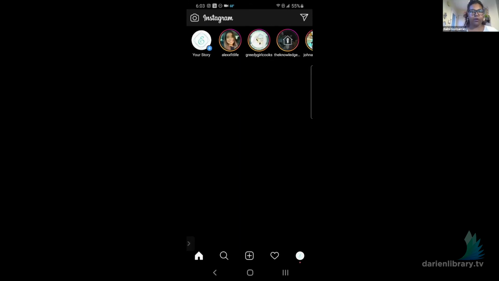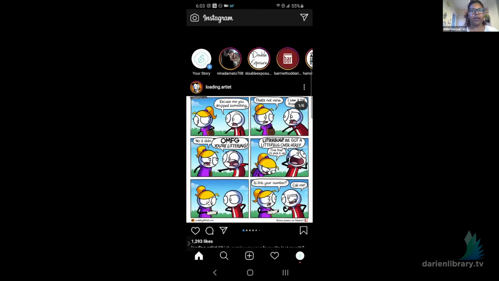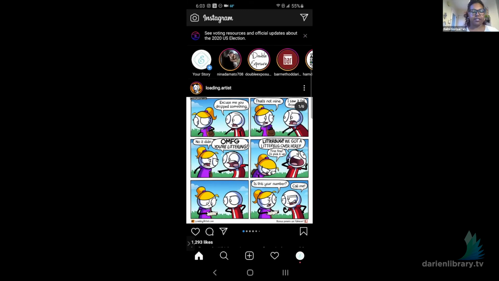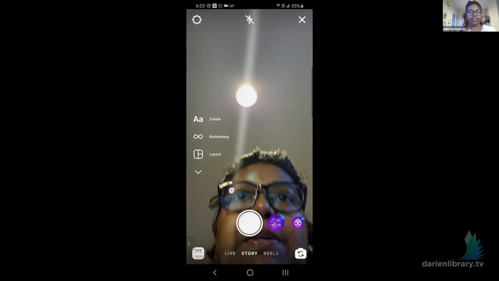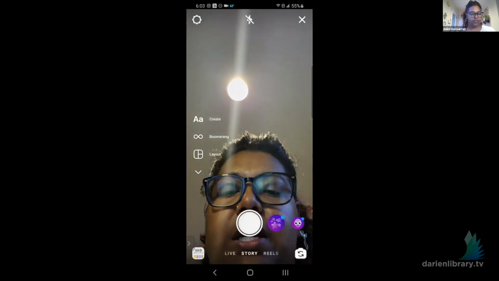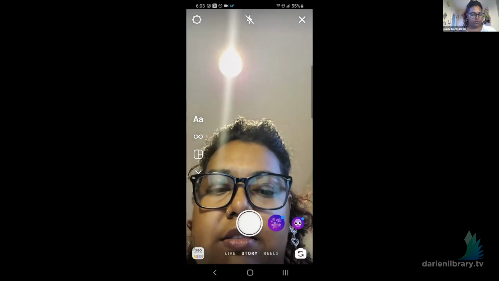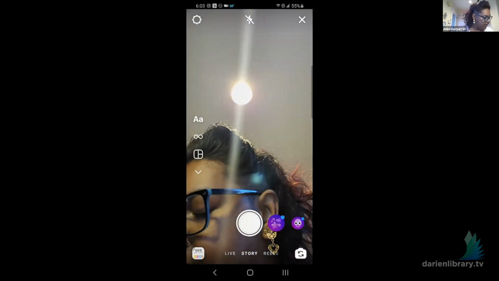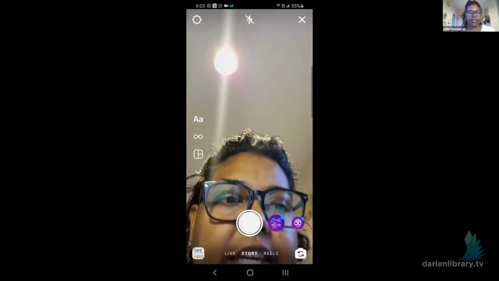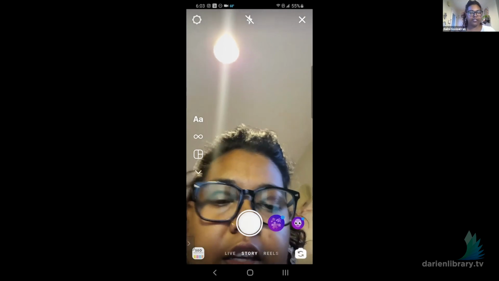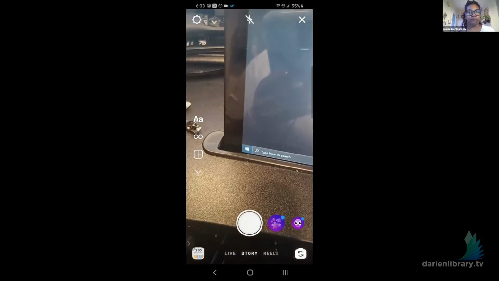I go over to my home screen right here. In the way upper left side of the screen, there's a camera icon. I click the camera icon, and now I'm looking at myself because it immediately defaults to selfie mode. So I'm going to switch the camera, which is on my phone. Let me bring up the iPhone really quick. Same thing. On the right side of the screen at the bottom, there is this camera with an arrow on it. I just tap that and it reverses the camera. So now I can take a picture of you guys.